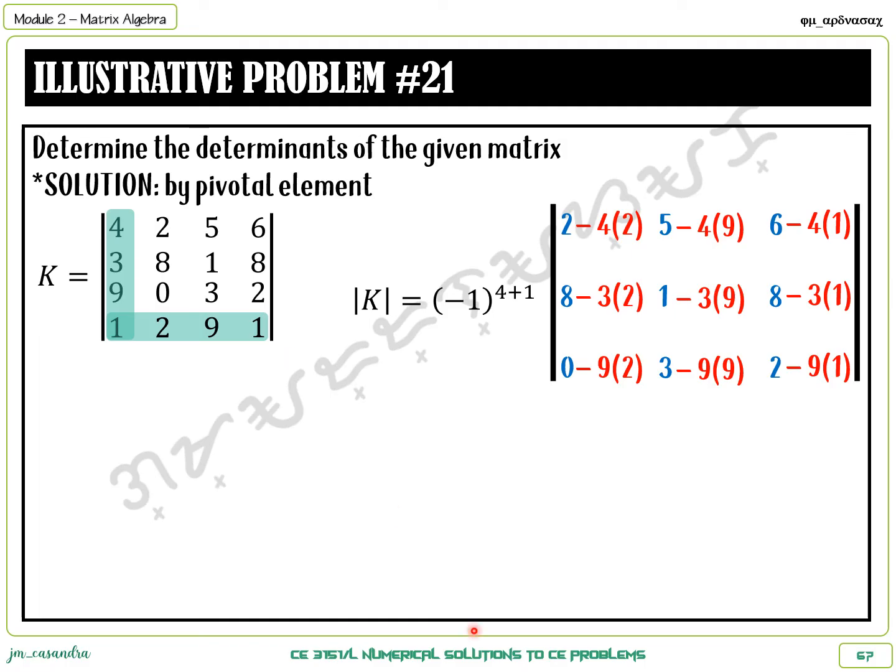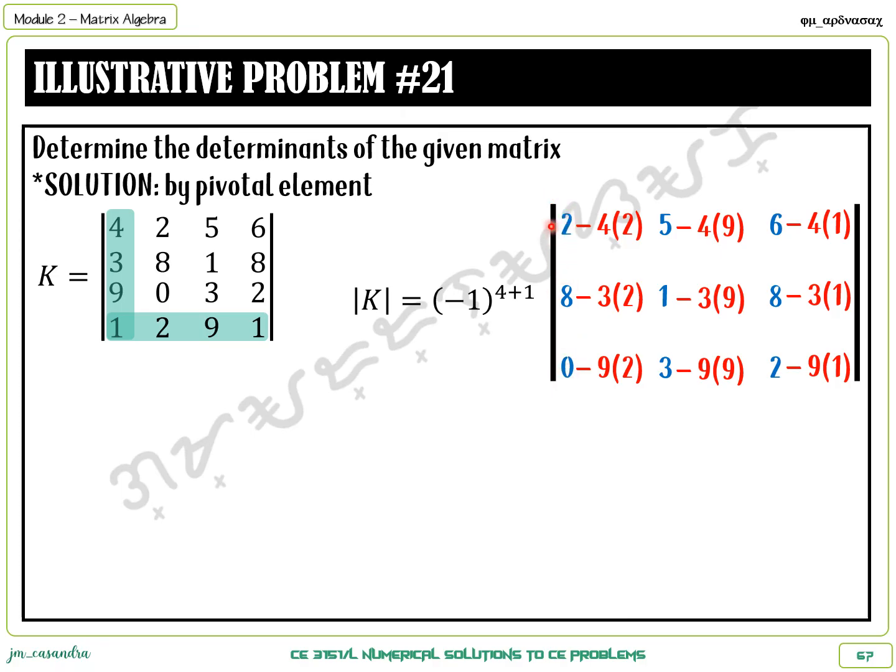to the elements in the minor matrix. So as you can see, we have 4, 4, 4. So on the first row, it will be multiplied to the element on the first row of the eliminated column. So it's 3, 3, 3. That's 3. 9, 9, 9. That is 9.